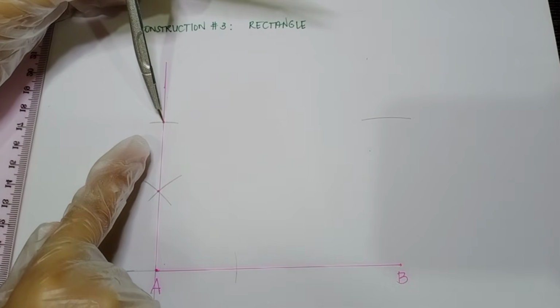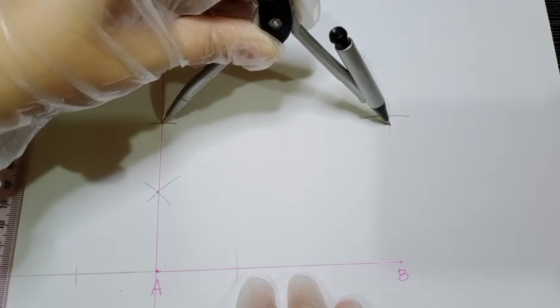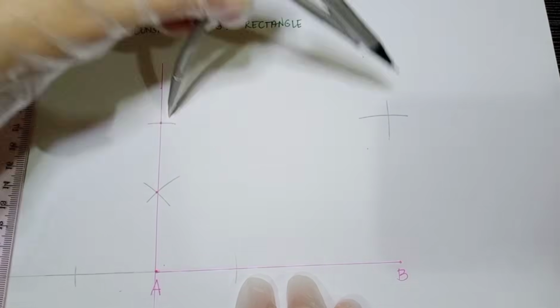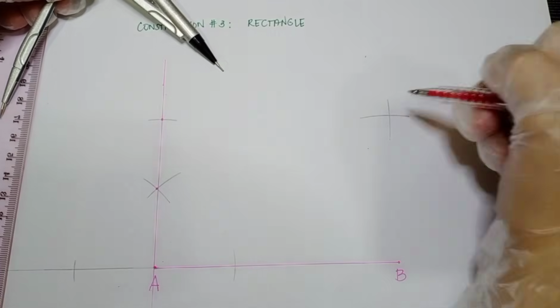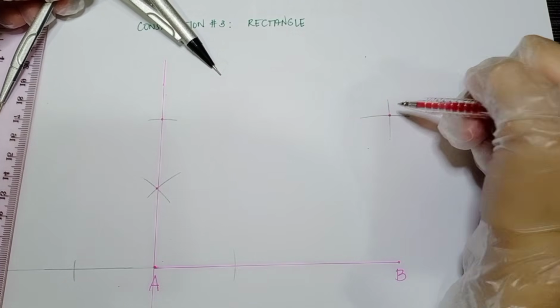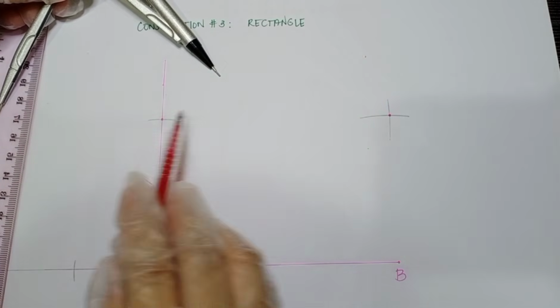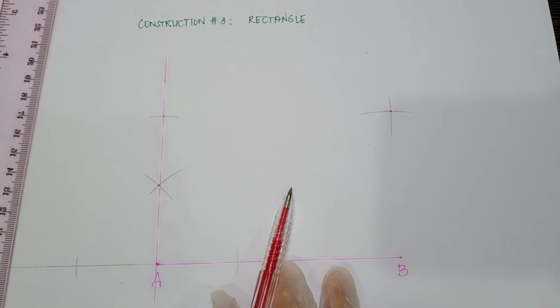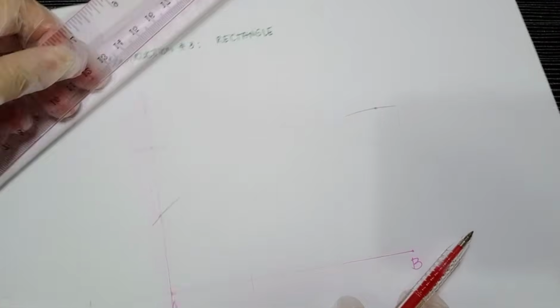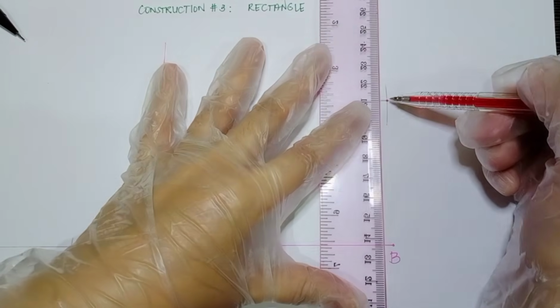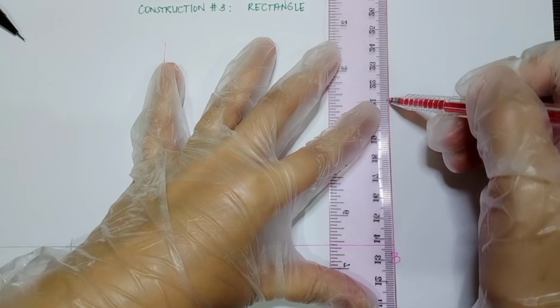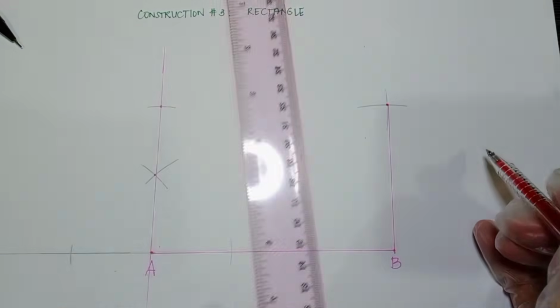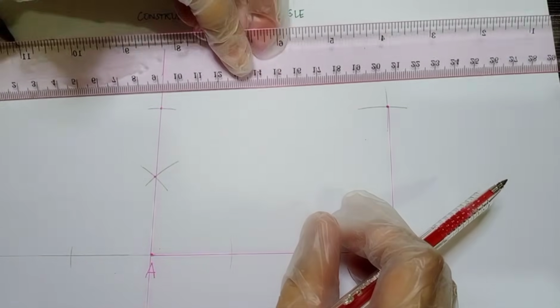Okay? So, lagay natin dun sa intersection. Lagay natin siya sa intersection and then gawa po tayo dito ng arc. Okay. So, nakabuo ulit tayo ng isa pang intersection dito. Ngayon, itong points na to, i-connect po natin. Connect po natin ito. Okay, and then connect rin po natin ito.